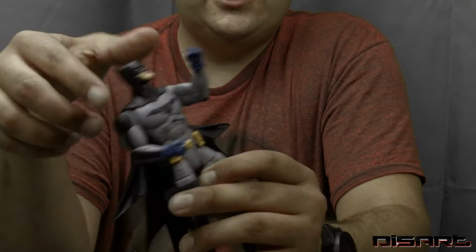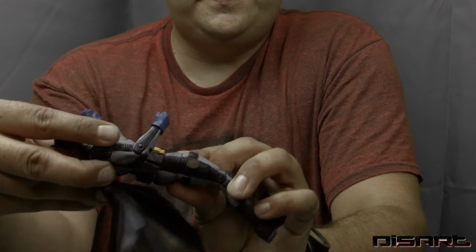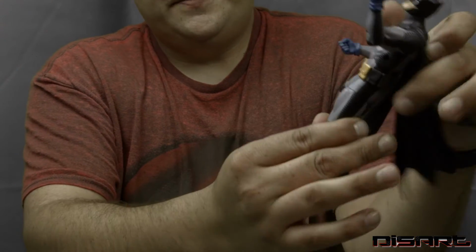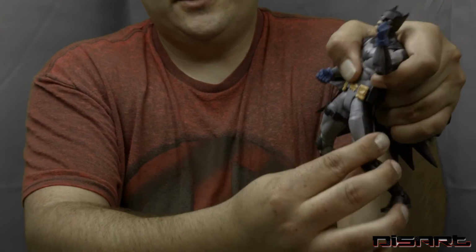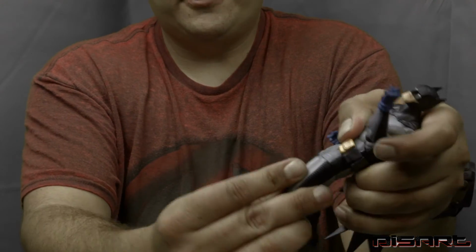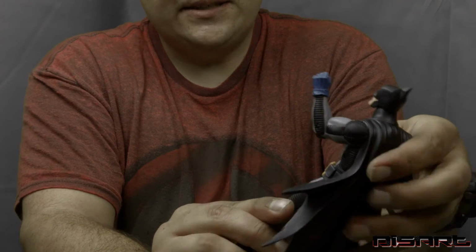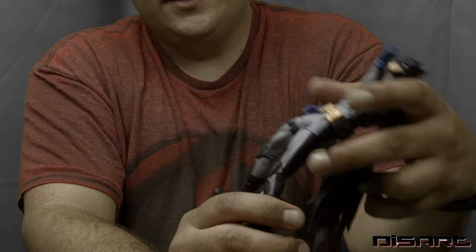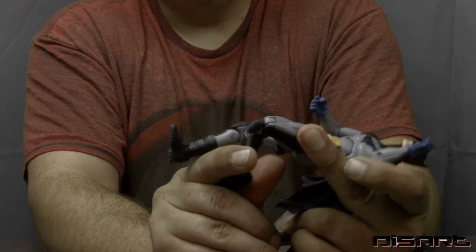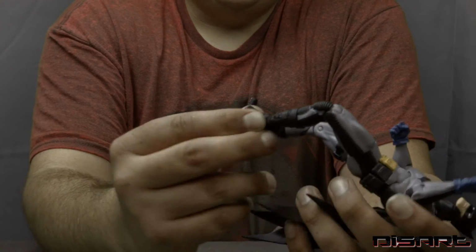There's his ab crunch, and he twists at the waist, right above his belt. He's got a thigh swivel. His thighs don't move, or his legs don't move outward at all. They only move forward and backward, just like most of your DC Collectibles figures. He does have a double knee joint, however, which was surprising. But there's his double knee joint.